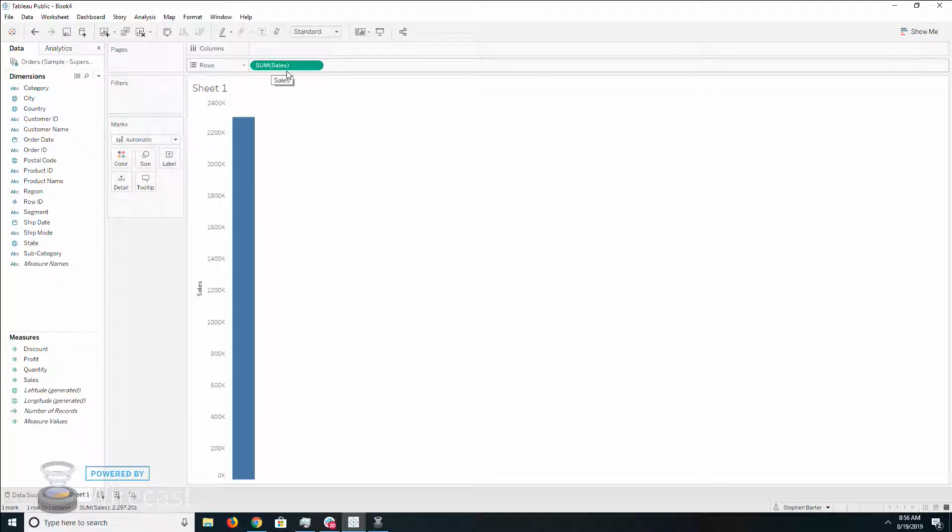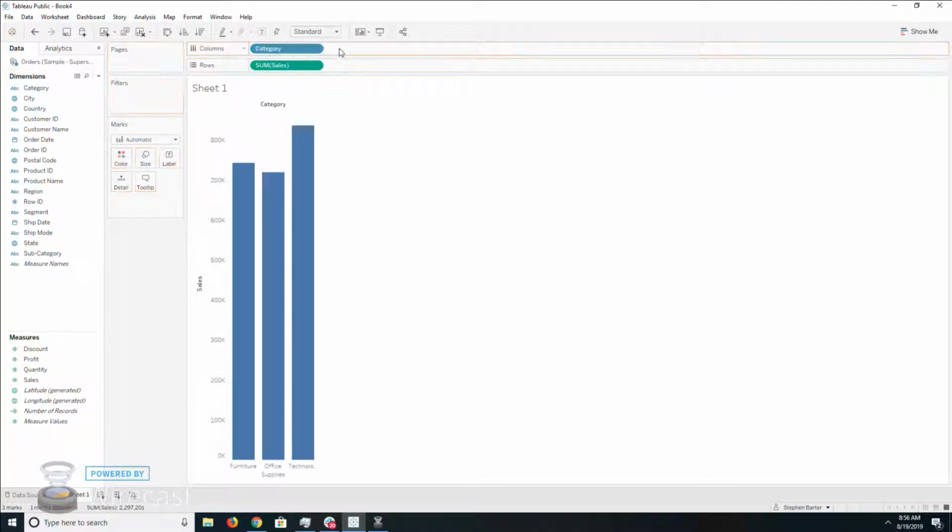So we're automatically performing a sum function on this sales data. And now what do we want to find the sales of? Let's find the sales of each category. And it's as simple as that. We just go ahead and drag them into the appropriate columns and rows. And now we have ourselves a bar chart depicting the sum of sales for each individual category, which is furniture, office supplies, and technology.